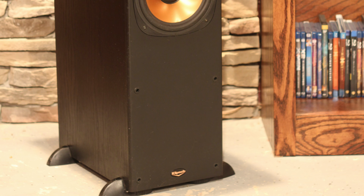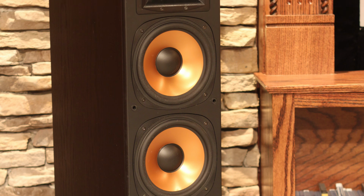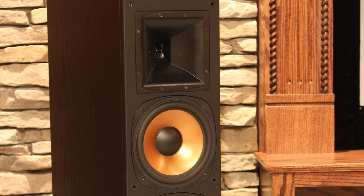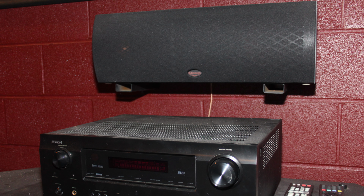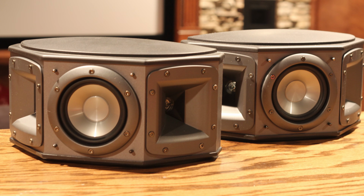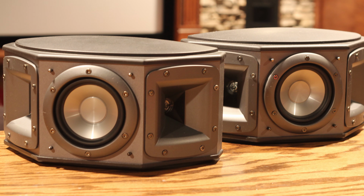I started off with the RF3s and an RC3. This is budget friendly, probably a couple hundred a pair. I think $300 or something like that for the set. I drove to get them, it was Craigslist, and eventually found some. I got some little surrounds, I think they were Synergy series. They were real cheap. I do remember those. That was my setup.